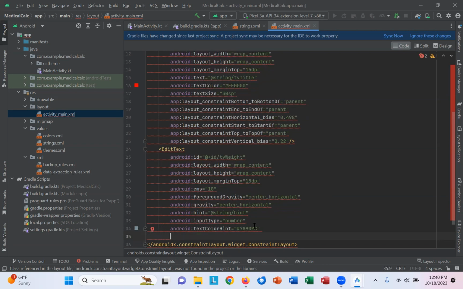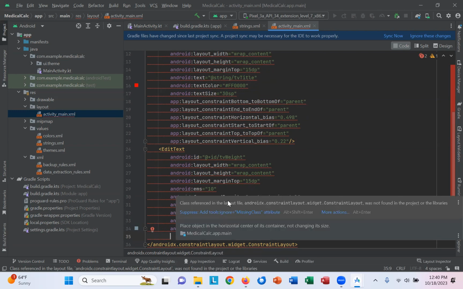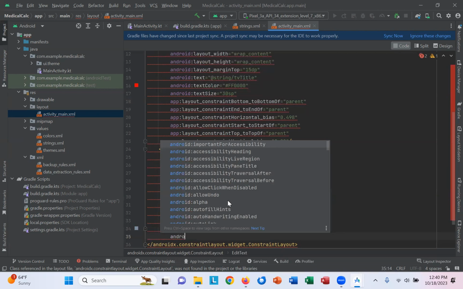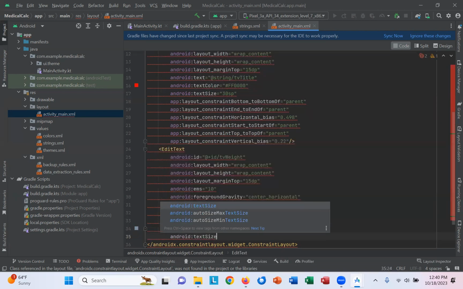As I mentioned, the idea is we want the hint to hide in the background. And then we'll set the text size to be 25 SP. You always want it to be smaller than whatever your TV title or biggest part of the screen displays.